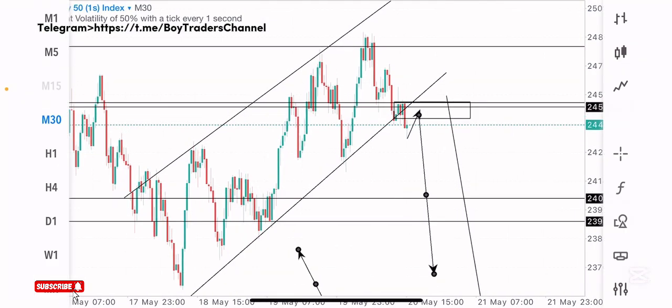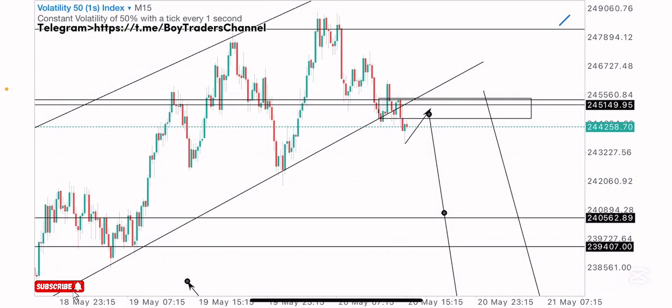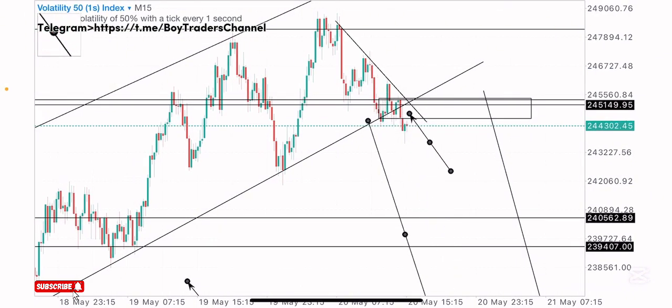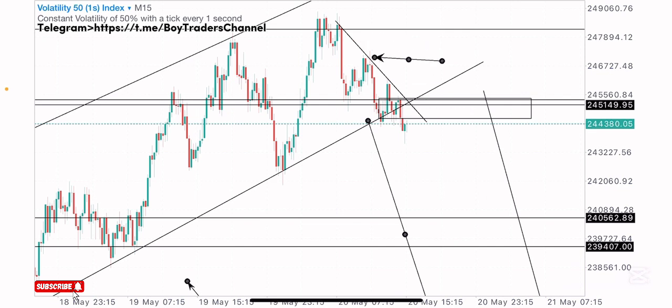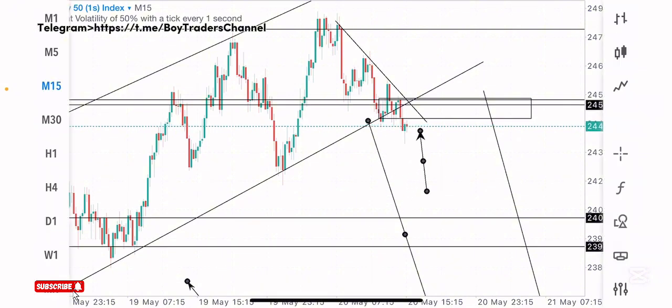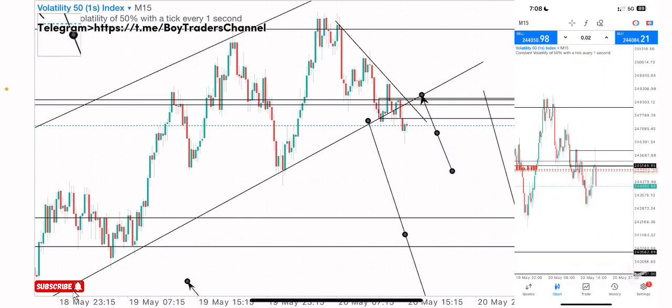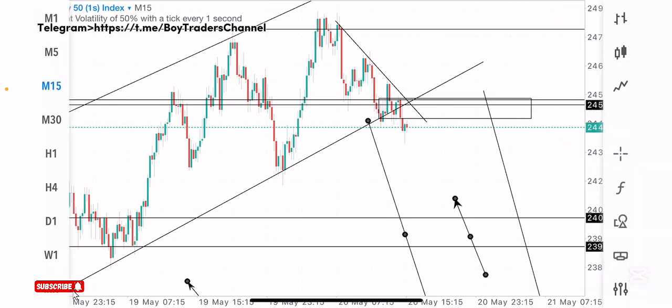And analyzing further to the 15-minute time frame, we can see the structure in this time frame. This bear structure is much clearer and the selling is expected. You can see a series of lower highs, a high, lower high, lower high, lower high, about 4 lower highs, and we've got a low here, a lower low, the third lower low here, and the fourth lower low expected. So if price can just push up inside of this a little bit, I'll be selling this index with my stop loss above this area. So my shorts would be to this point for a day trading target.